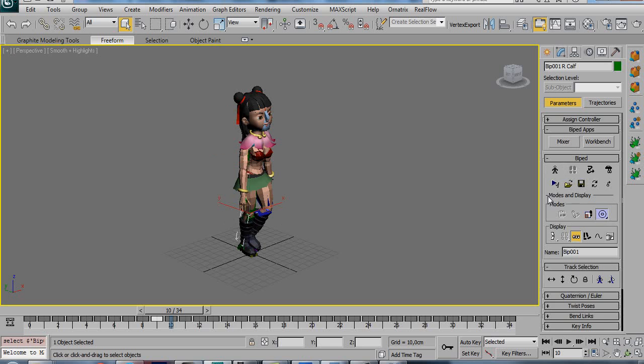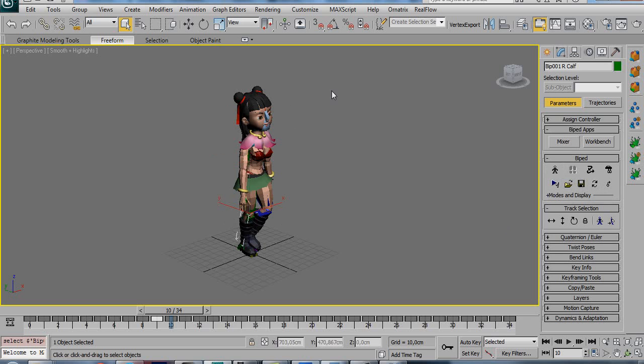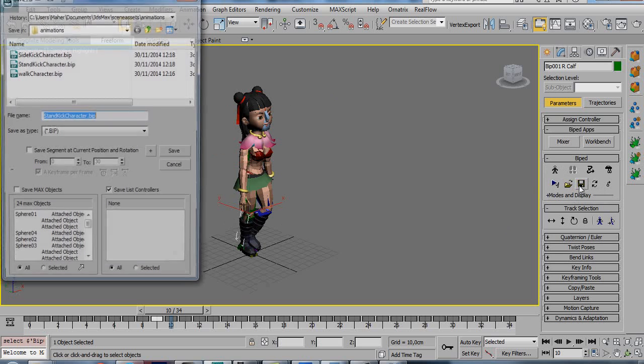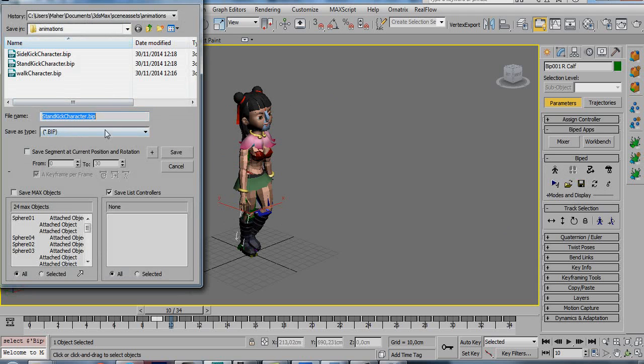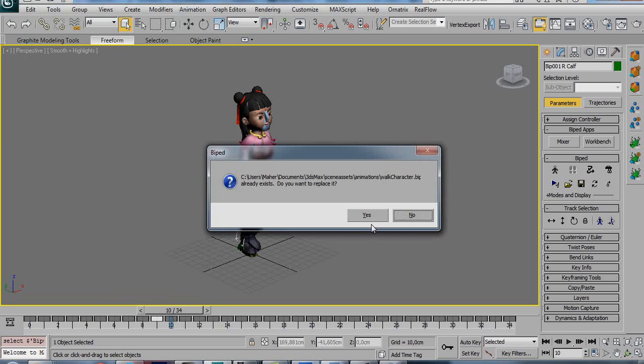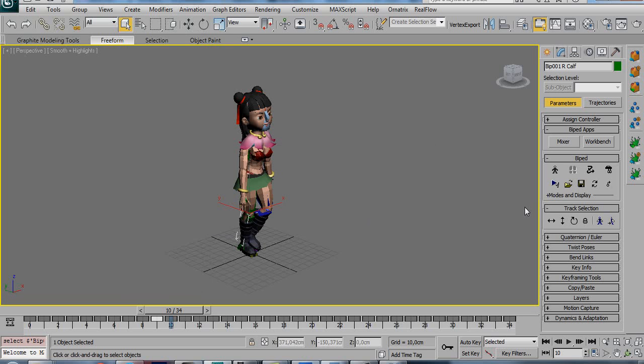Then I'm going to save the biped animation file. Since it's a walk animation, I'm going to name it walk character, or you can name it whatever you want. As you can see, I unchecked this option, and I'm just going to press save. Yes, replace, since I already saved it before.